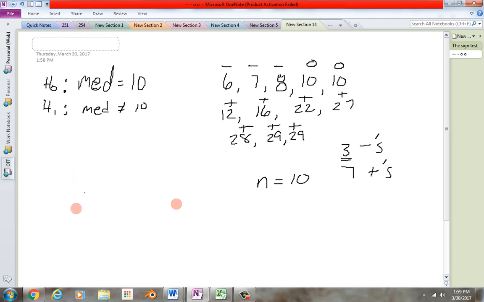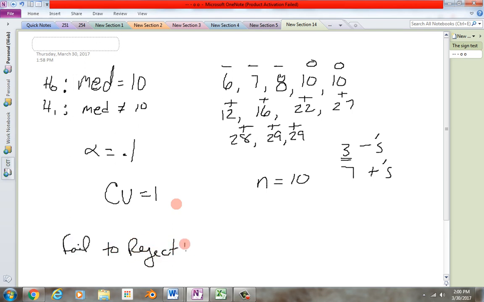Okay, so I'm going to go down the chart, and let's just say alpha is 0.1 this time. By going down the chart, and this is a two-tailed test, clearly, and I go down to 10, I see that my critical value is equal to 1. Well, 3 is bigger than 1. It would have to be less than or equal to 1. So I'm failing to reject. It would have to be 1 or 0 to get me to reject. So fail to reject.